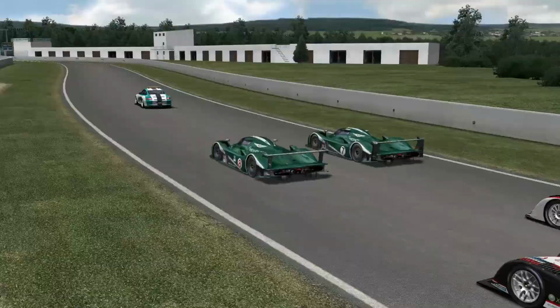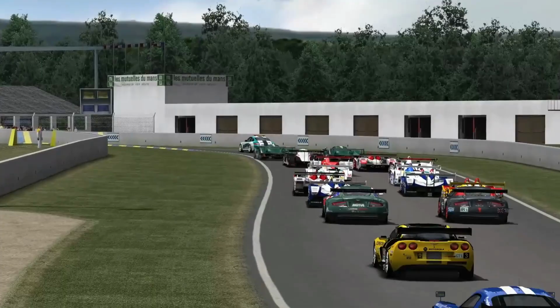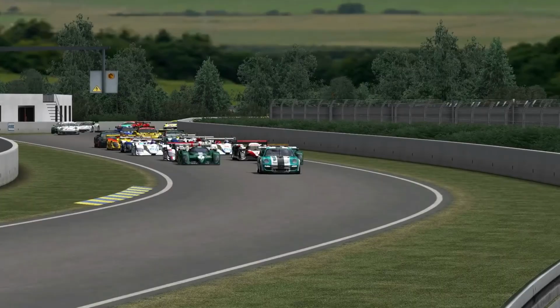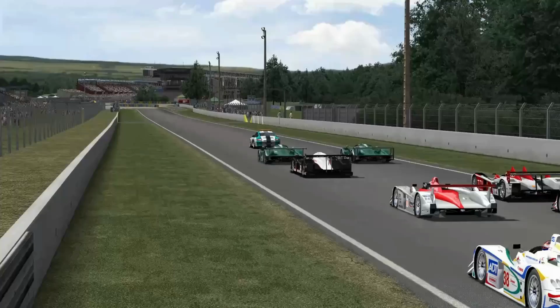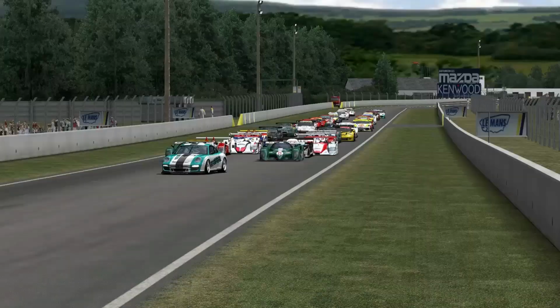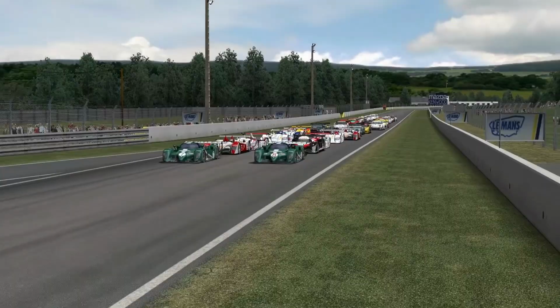Here we go. Cut now to the front. Now coming through Maison Blanche. Almost ready for the start. The GTs now have to catch up with the prototypes real quick. Safety car is pulling into the pit lane. Oh, maybe a bit of contact back there. And out.